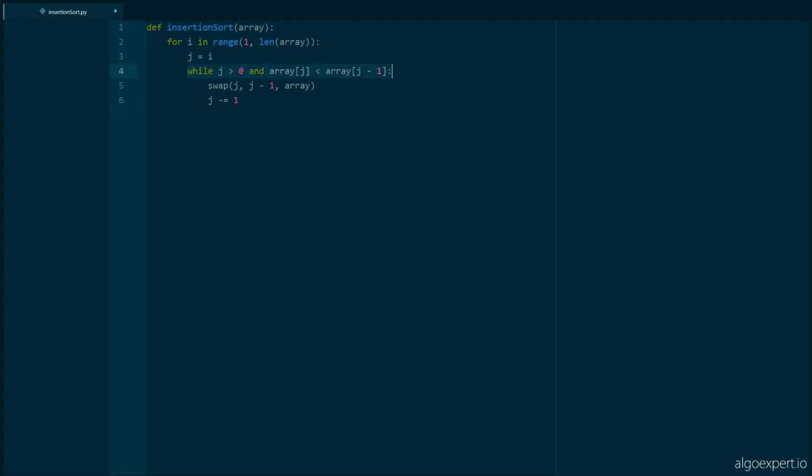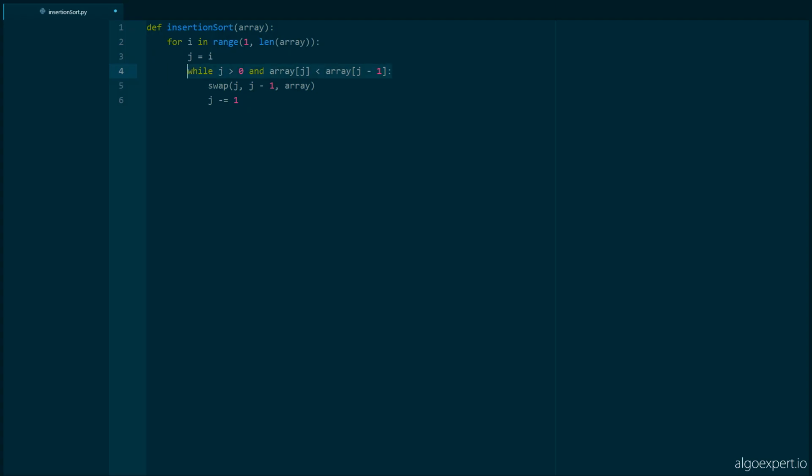But what we're saying with this while loop is, while our current index j, which is the current number that we're looking at, right? The current number that we're trying to insert, is greater than 0, meaning we haven't reached the very beginning of the array, the very beginning of the tentatively sorted sublist. And while our current number is out of position, while array[j], which is our current number, is less than the number located right before it at j - 1.